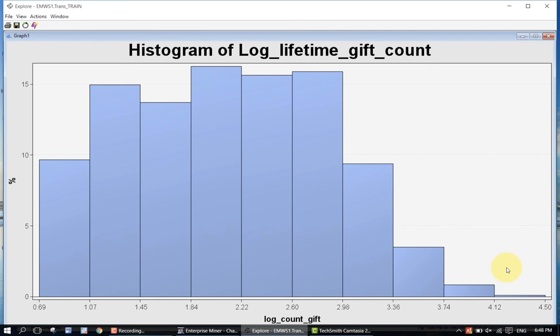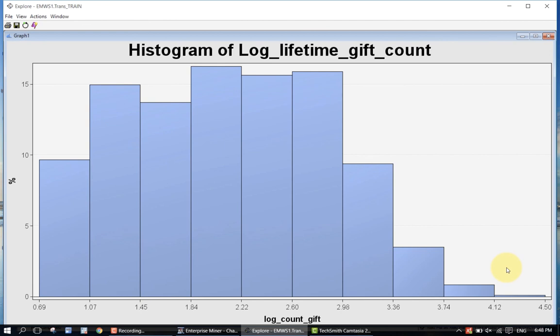Kevin? Professor, sorry, the default log function here, is it a natural log? Yes, it's a natural log. So is it just changing the bins or the classification? Because I guess you can change that back, like I did e to the 0.69.